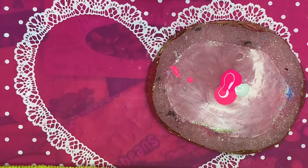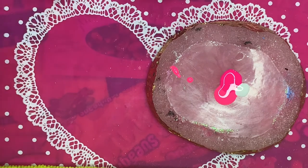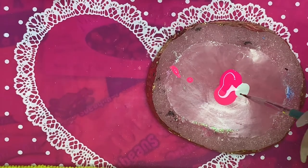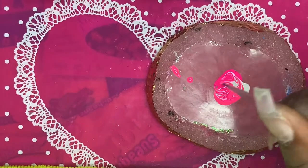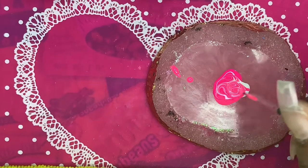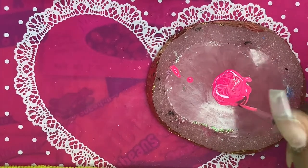And so I'm going to take these three colors and kind of mix them up, swirl them to kind of marble them, and try to make it kind of pretty. The first one, I overdid it kind of, but it still came out pretty. You just kind of have to mix it till you get the swirl how you like.